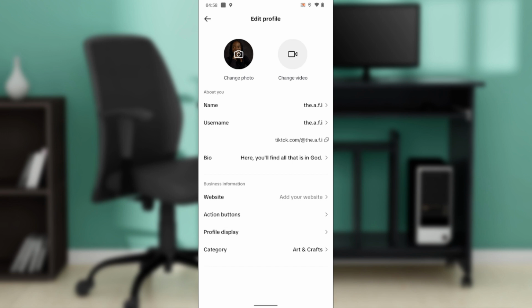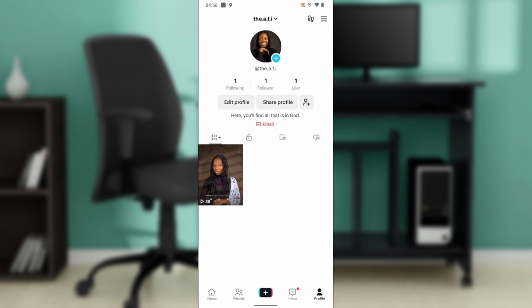In this case, Amazon. So head over to Amazon and get the link to your Amazon shop. And once you get the link, come over to website right here and paste the link in here and go through the process of connecting the Amazon shop to TikTok. Once you do that, when people come into your business account and check your profile, they're going to see the link to your Amazon shop and they can click on it and do whatever shopping they want to do on Amazon from your TikTok profile.